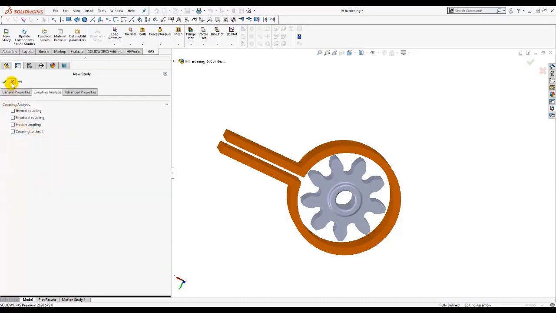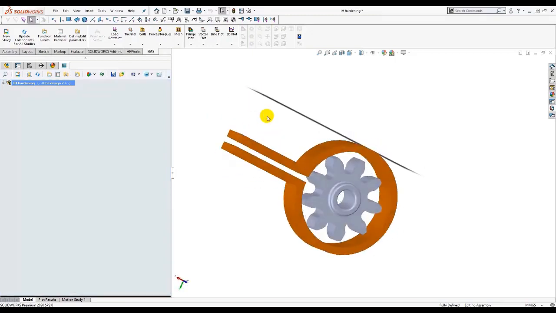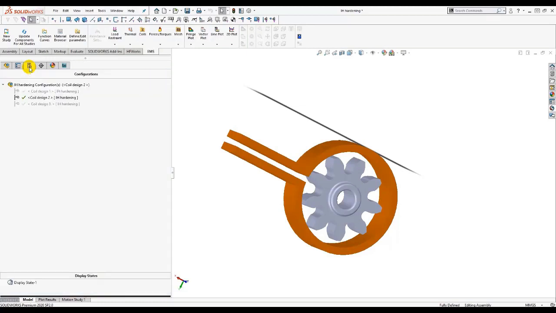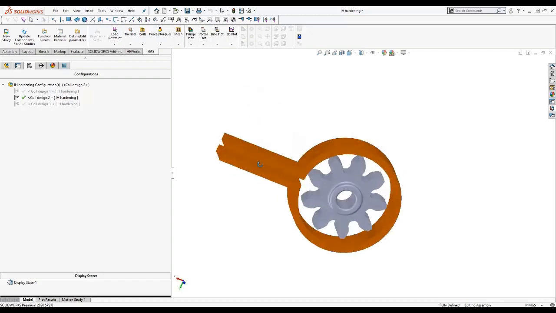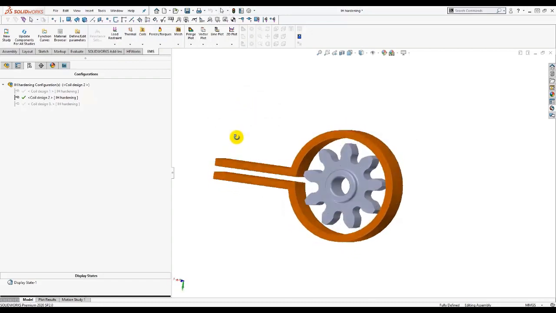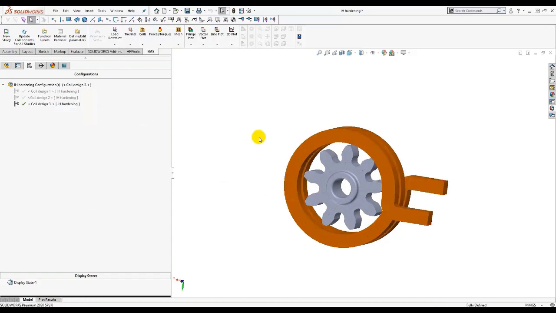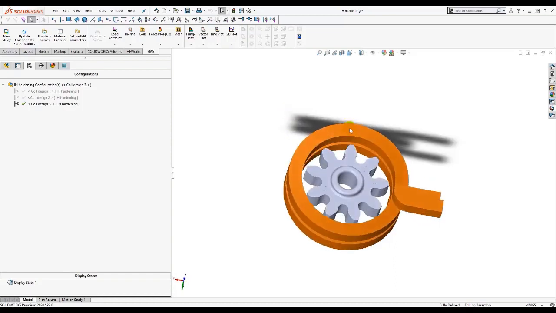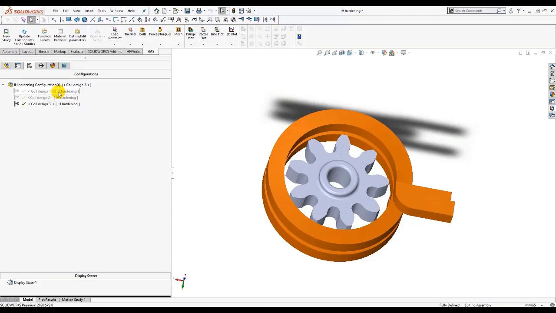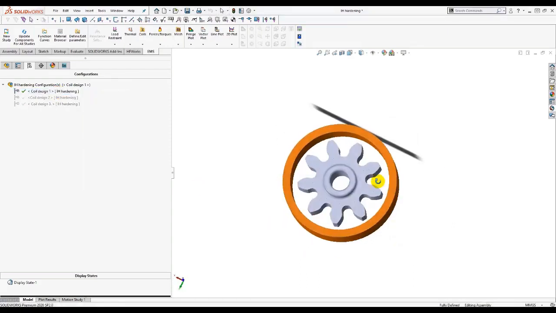Now, since we will work on the coil design selection, we already talked about SOLIDWORKS multi-configuration, which is available from this tab. This feature will allow us to study many coil designs inside the same project. As we can see here, with a simple click we can switch from one configuration to another, and the corresponding electromagnetic study will be activated synchronously. And here the third coil design.